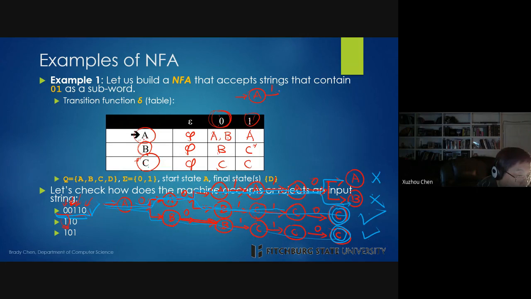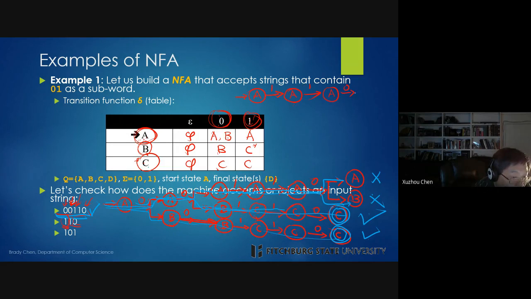So with A and a 1, we go to A. Then the next input is, again, 1. So with the current state A, and input 1, we go to A. Okay. And the next input value is 0.